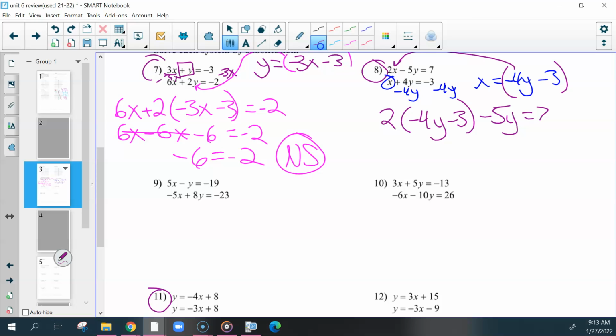I have a question. Ask it. What is the point of minusing 4y on both sides if we still end up with x equals negative 4y? We're trying to get x by itself, so we have to move it to the other side. So when we subtract it, we're not really subtracting it, we're really just moving it.